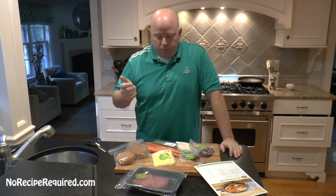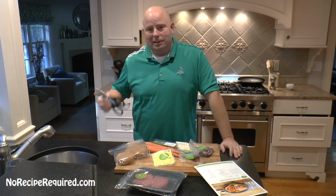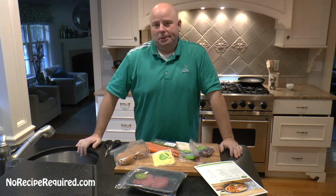I'm going to grab some bowls, grab a knife. I already got my scissors. We're ready to go. Get the oven preheating, and then we're going to cook this thing up, see how easy it is, and of course, see how good it tastes.